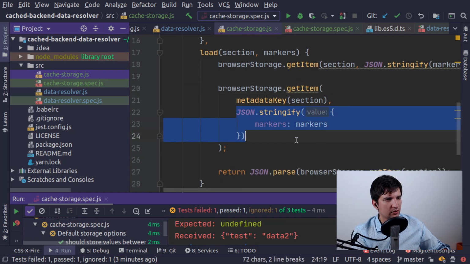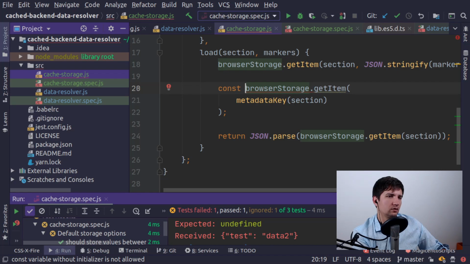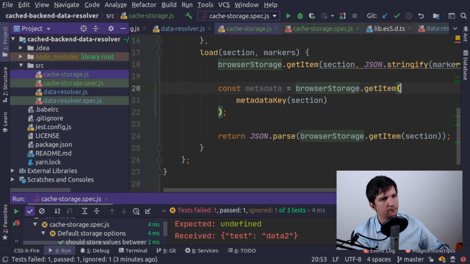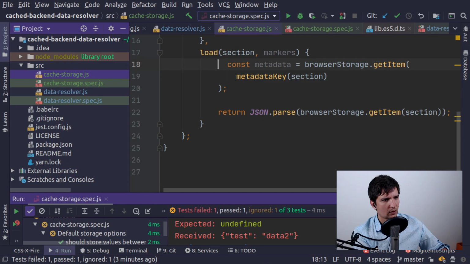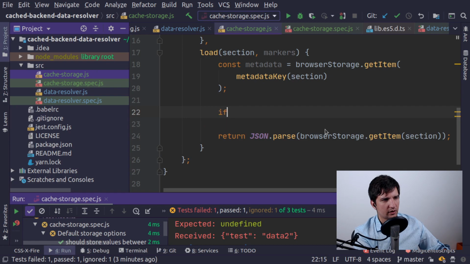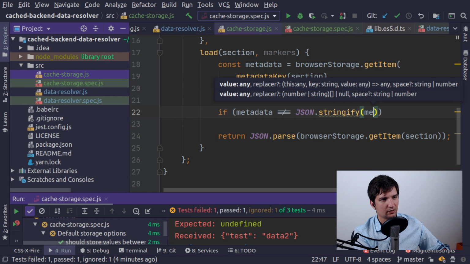So here we're gonna get this metadata itself, const metadata, and here we're just gonna say, let's say if metadata doesn't equal JSON stringify metadata.